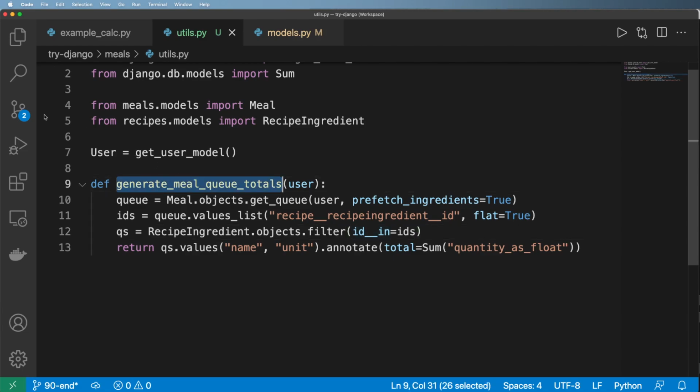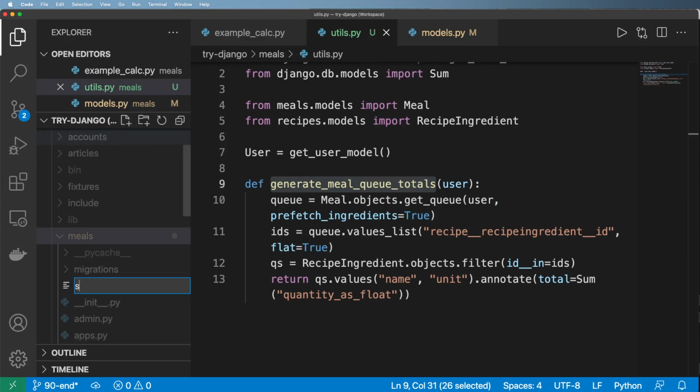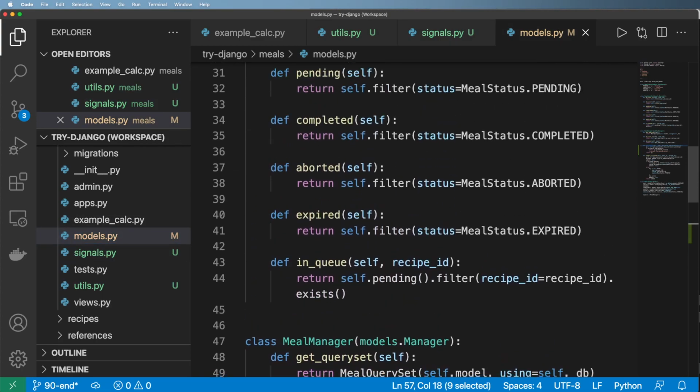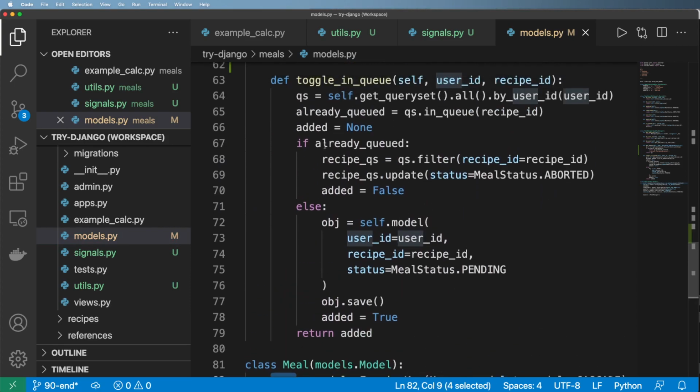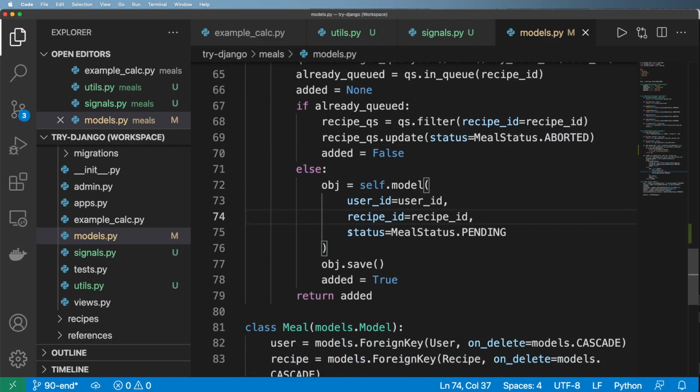Okay, so now that we've got this, let's go ahead and create a custom signal now. So inside of our meals, we'll go ahead and add a signals.py here. Now, the idea of having a signal is mainly so that we can just have specific events for what happens. In other words, if we see our meal here, when we are toggling it, we create it and call the save method. And here we don't actually call the save method, but perhaps we will change that to call the save method because I just want to send out a signal on these statuses changing for any given instance.